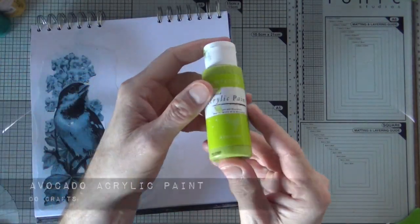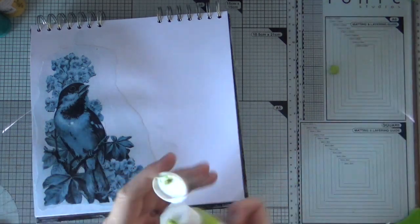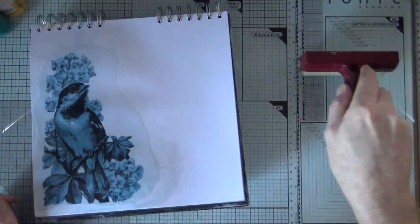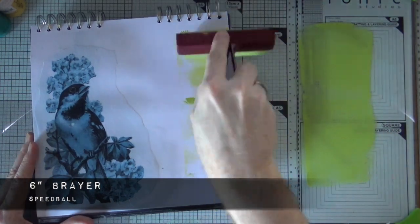So the first colour I'm going to use today is an avocado green acrylic paint from Dewcraft, which is a UK-based company, and I'm going to employ my 6-inch Speedball brayer, which I haven't used for absolutely ages.